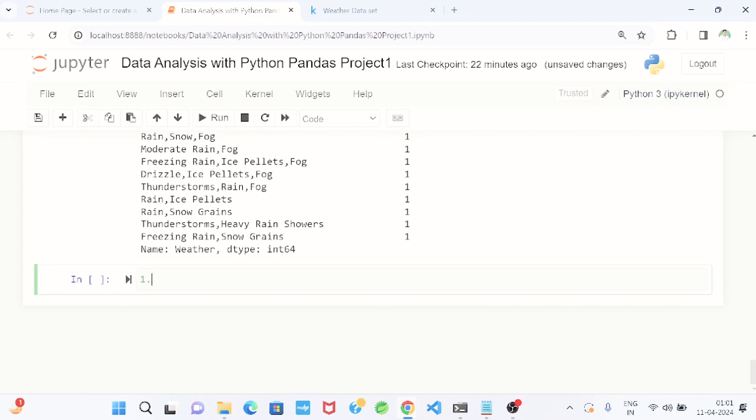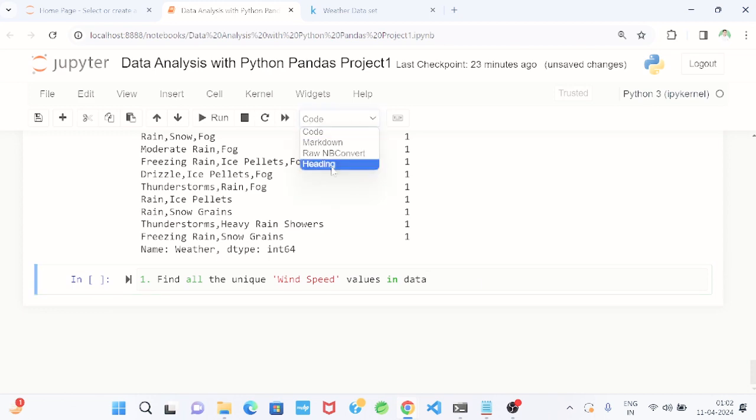Question number 1: find all the unique wind speed values in the data frame, in the data.